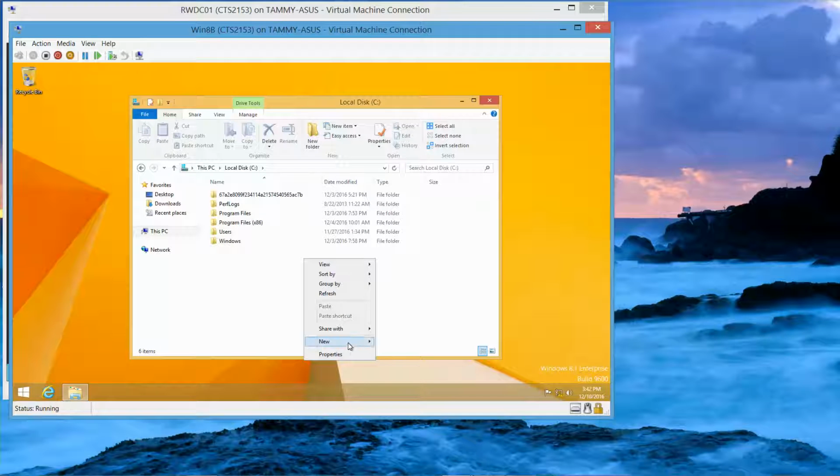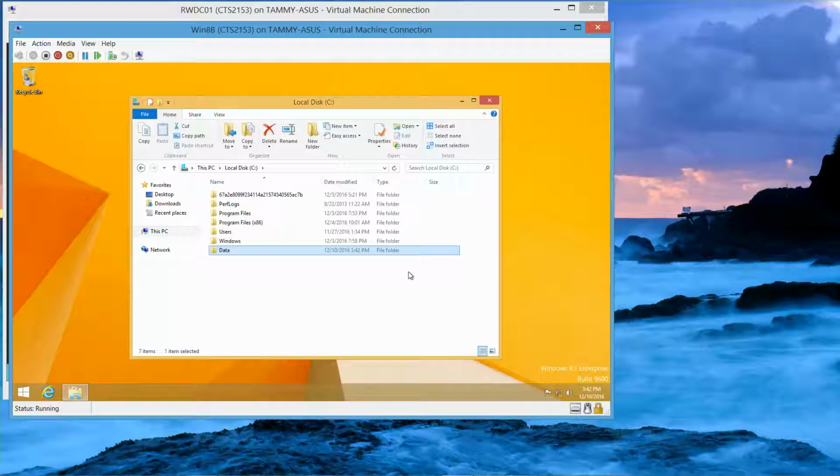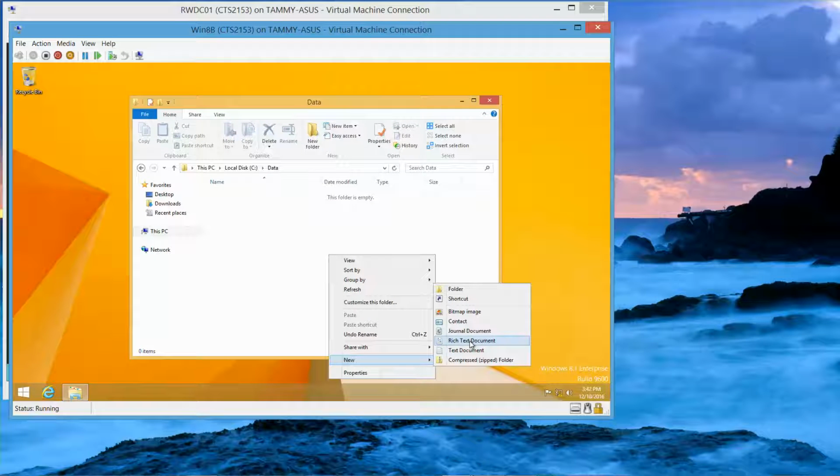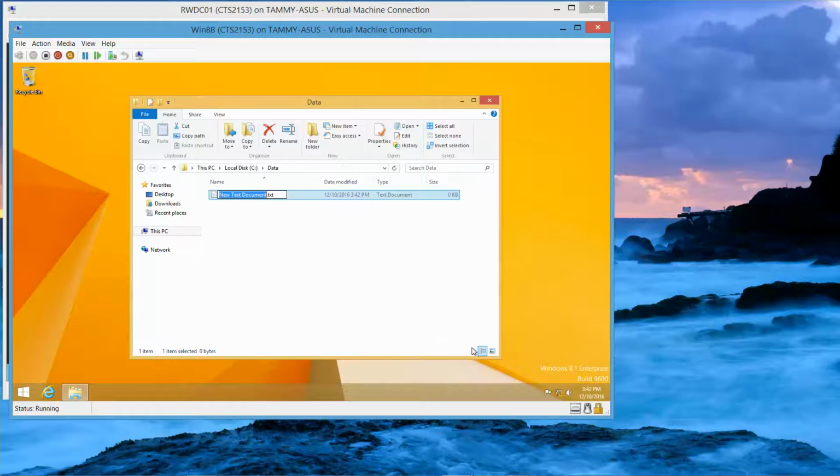So new folder, Data. And then we're going to double click that folder, right click, new, text document, and type in test.